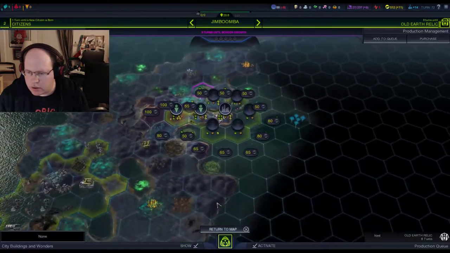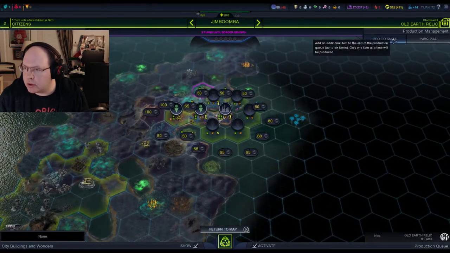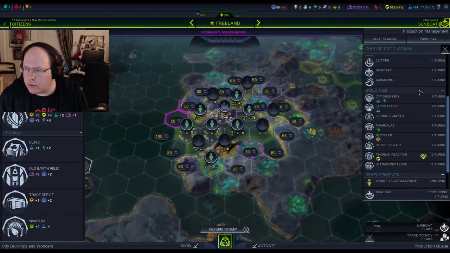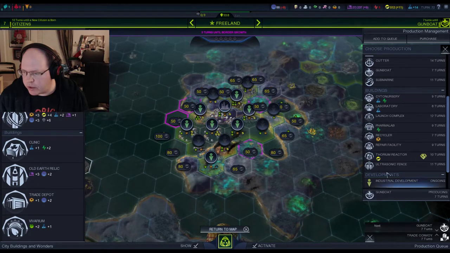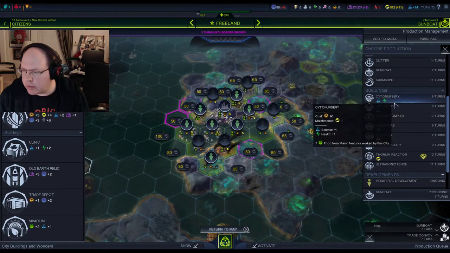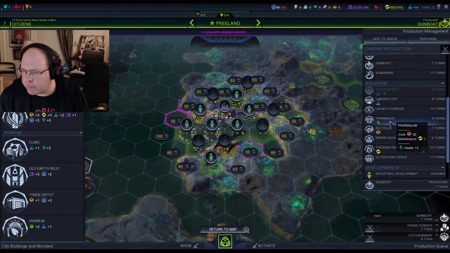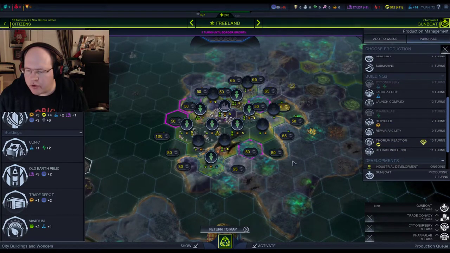Why not? Probably because you need to build a clinic. And after you build the gunboat, I'm going to have you build a cyto-nursery. And a pharma lab. I need to get my health back up.